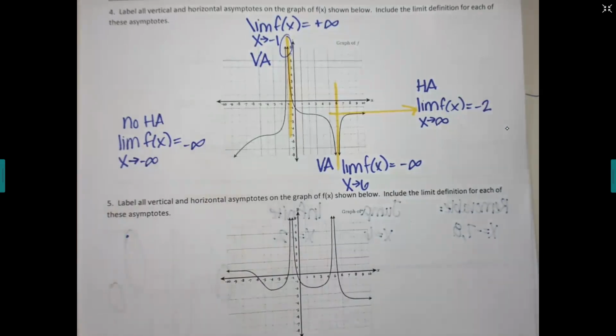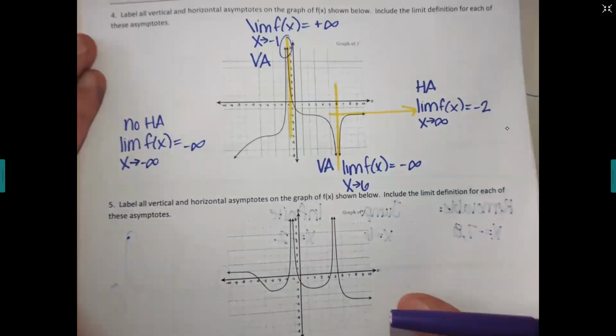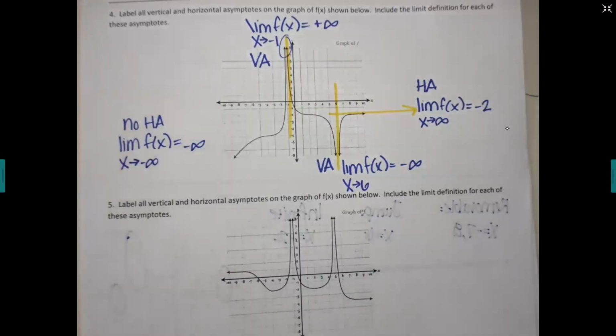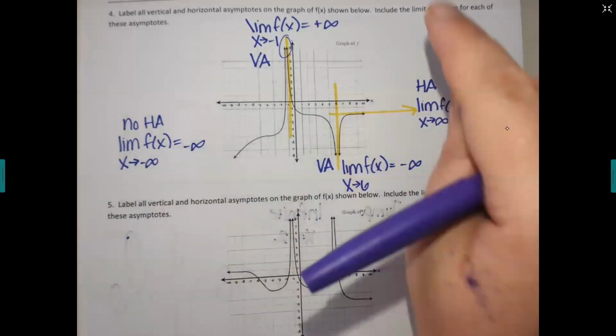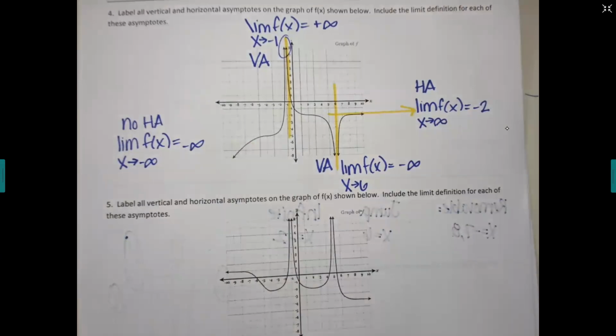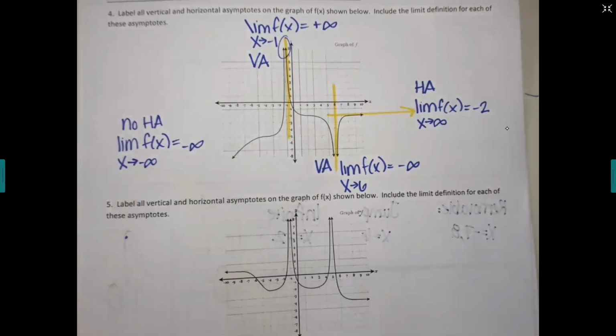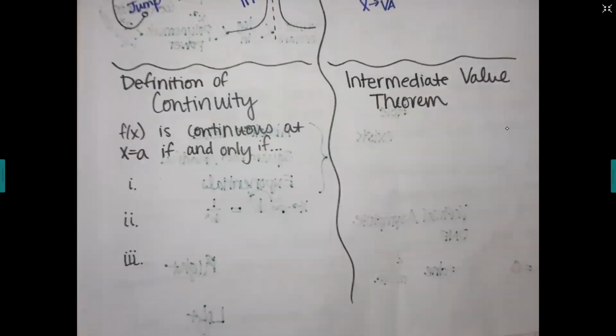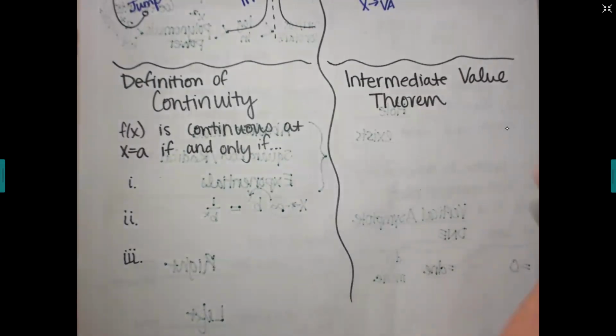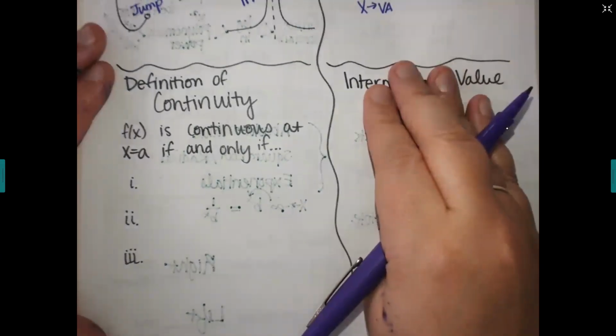All right, go back to your cheat sheet. We're gonna fill in your bottom box. Yes? You don't need to put the class for these instructions, no. But on your test, I think it asks you to label the end behavior on both sides. So if it doesn't have one, you would do it there. All right, your last box is gonna be continuity. Okay, intermediate value theorem, we actually haven't covered yet, but we're gonna cover it soon, so I just put it on the sheet. So this is intentionally blank, we're not filling this out.